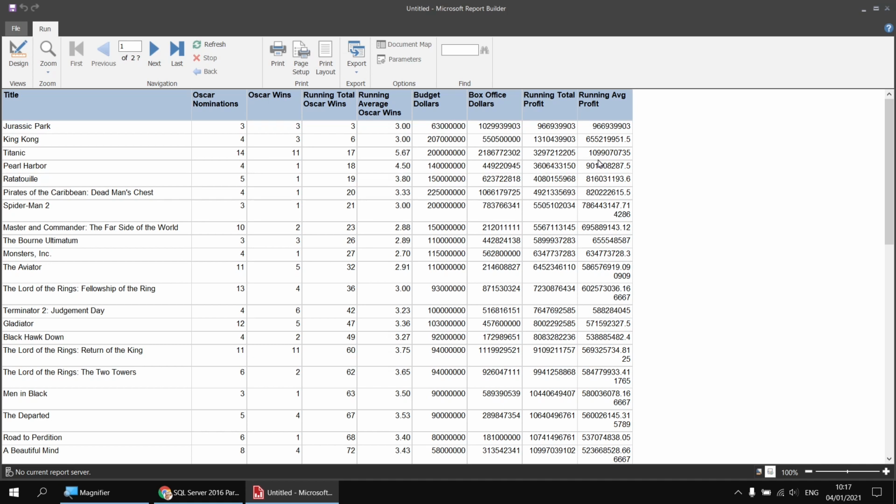That's exactly what we wanted for that particular example, but it's not always appropriate depending on the type of calculation you're trying to create. Let's show you this with a simple example first. I want to find the win rate for my films based on the number of Oscars they've won and were nominated for. So we're going to take the wins and divide that by the number of nominations. And then I want to find the running average win rate for all the films. Let's start with the basic win rate calculation first.